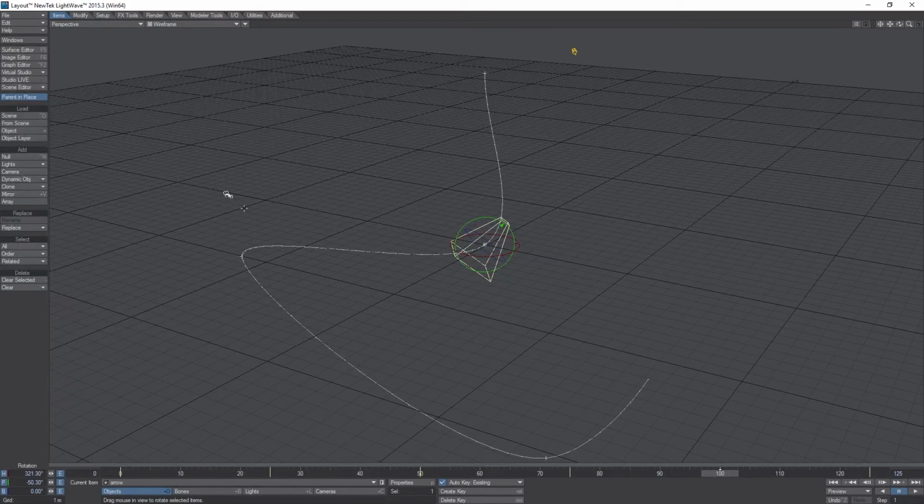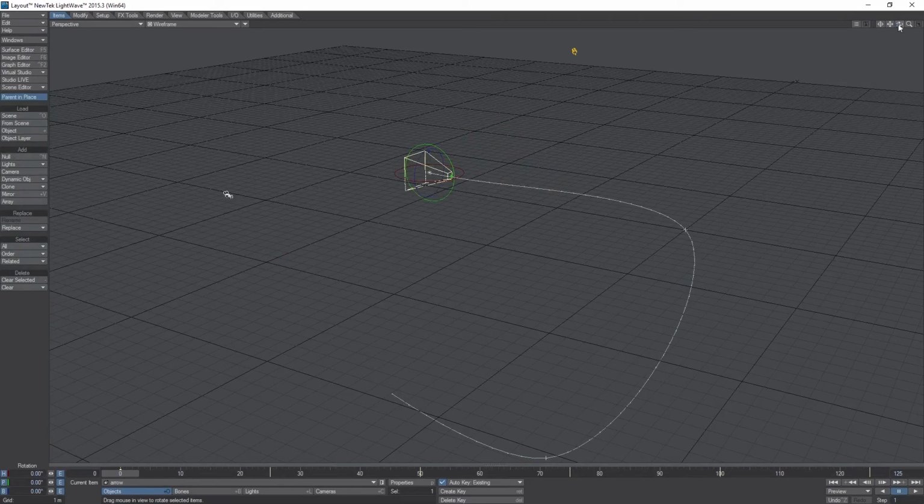So this asks it to start to lean up, so that by the time it gets to this keyframe, it's pointing up, as well as being aligned to that path around there. And then the last one is all the way up to there. There we go. I think that's right. Yeah, that's pretty much right.